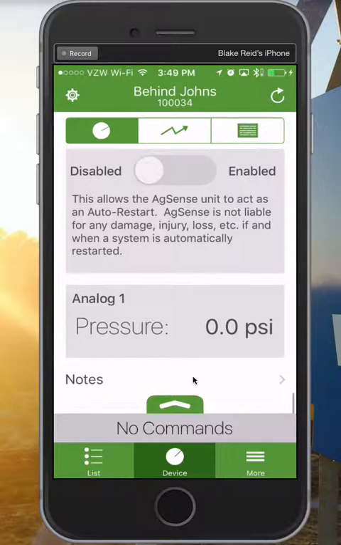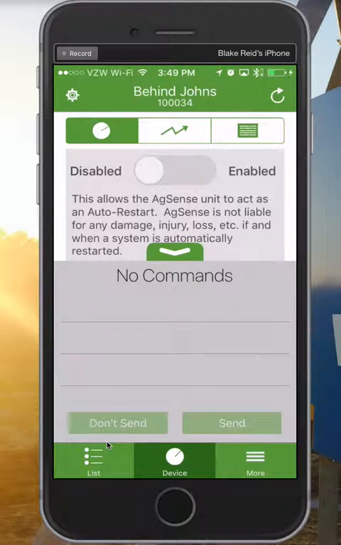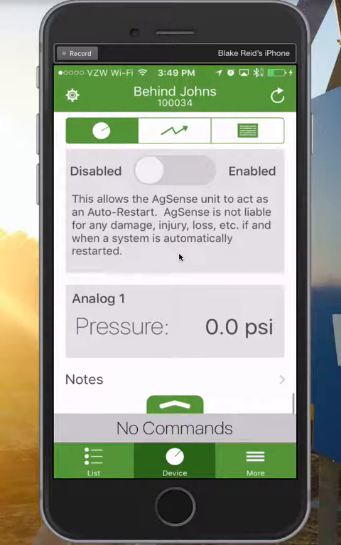But as you went through and selected your commands, a list would show, like 5 commands would be listed right here, and you would swipe up from right here. Then you would have the option to send commands or not send commands. So once you get your pivot selected like you wanted to, you would swipe up from the bottom and hit send commands. There are no commands to send, but it would list those commands here. And then we could either send or don't send.